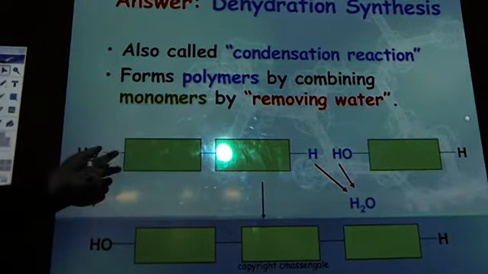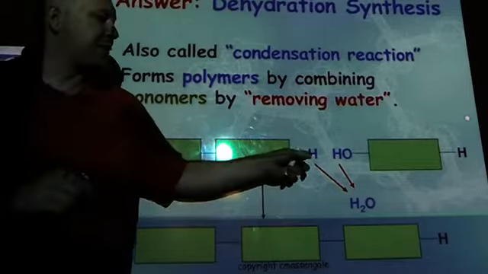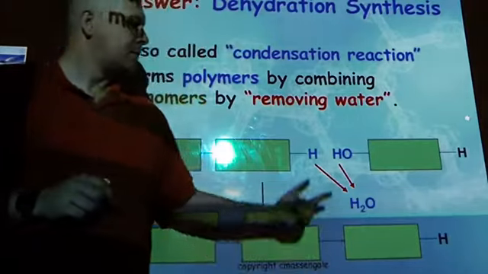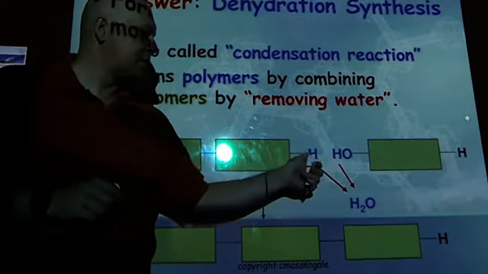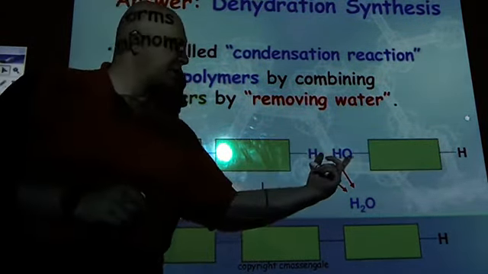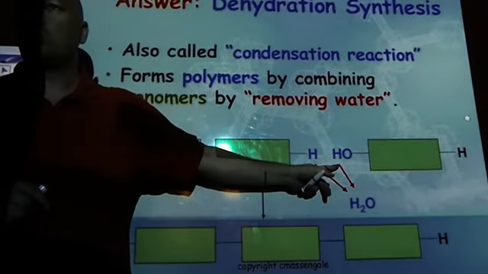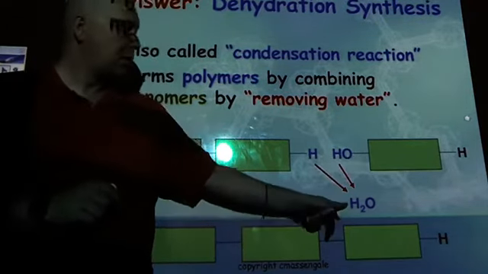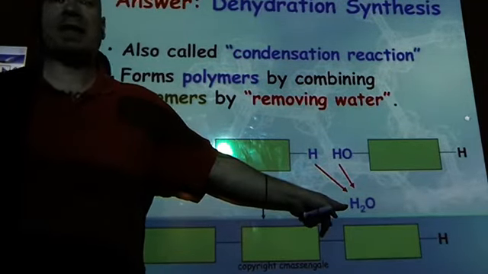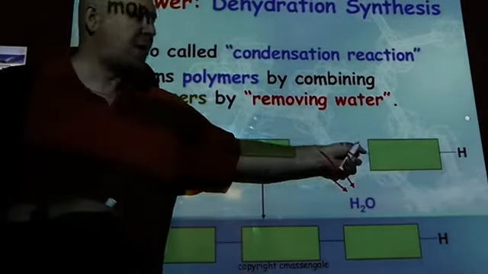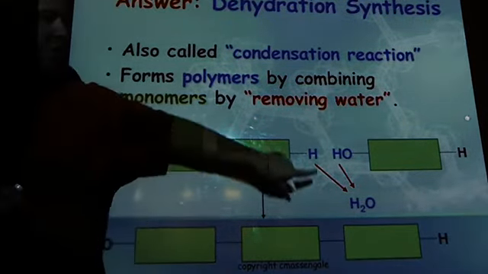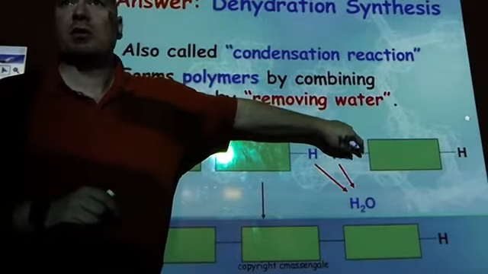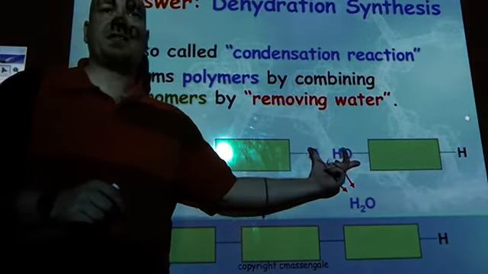Okay? Now you'll notice on one side we have an OH group, on the other side we have an H group. On this monomer, we have an OH group and we have an H group. And when we take them apart, remember this little line right here means a bond. When we take the H and the OH out, and no, it does not say ho. When we take the H and the OH out, we make water. Now the bad thing is that leaves these spots empty. The little carbon that's sitting right here wants to hold hands. The carbon that's right here wants to hold hands. So they find each other.